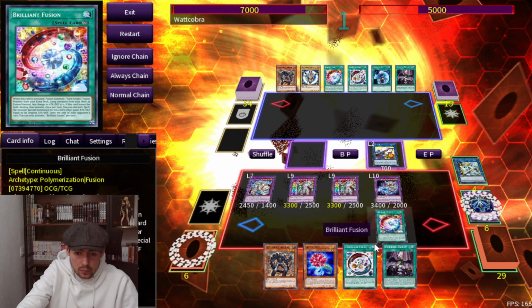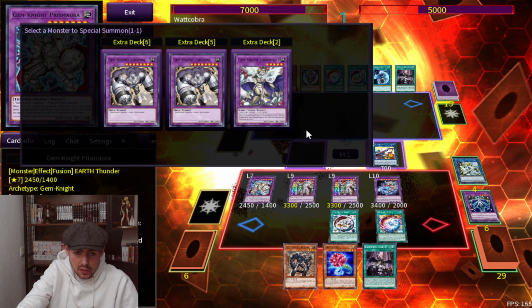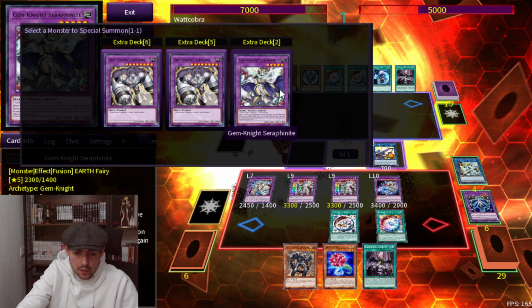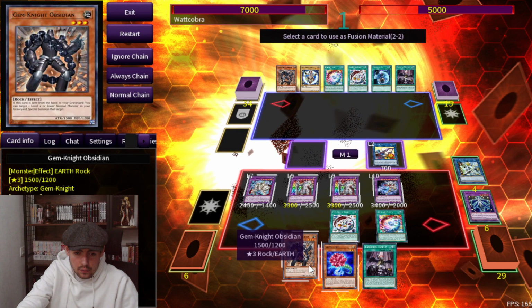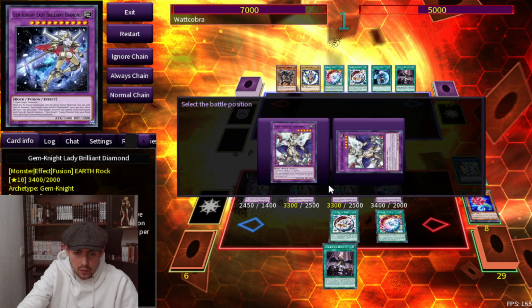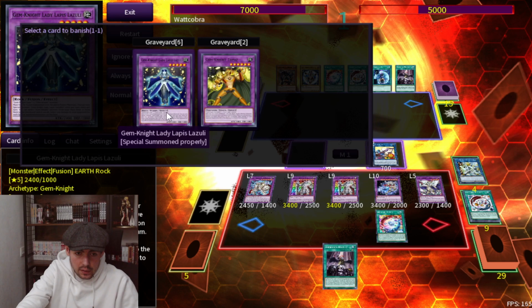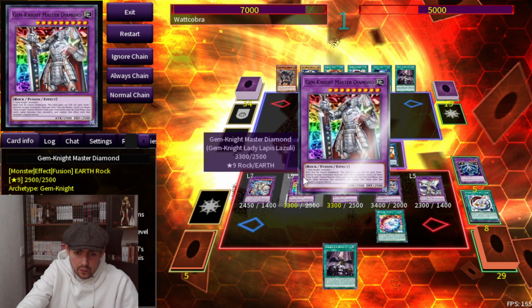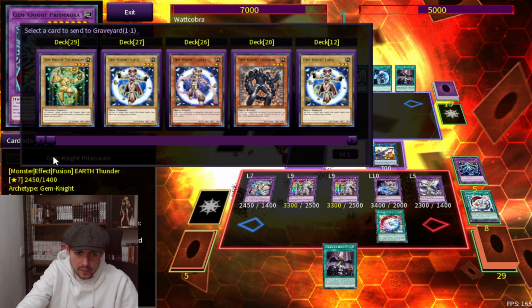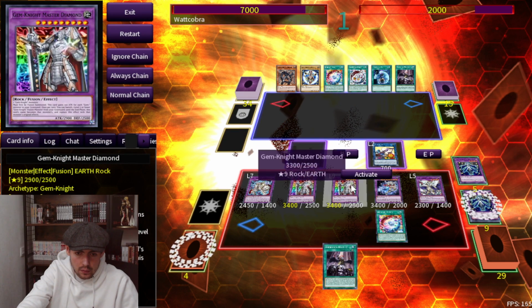Whatever you want to summon, you can. So let's say I'm going to special summon Seraphanite. Not even using the Obsidian effect. Oh, that's so shameful. Should be ashamed of that, but whatever. That's literally game. Banish Lazuli, effect, send Lapis Lazuli, I should say. Send the other Lapis Lazuli, burn.